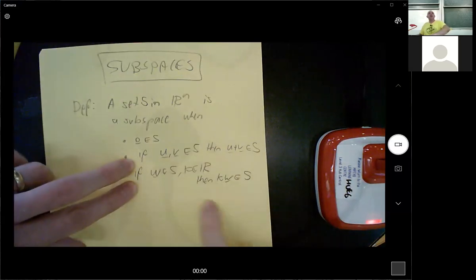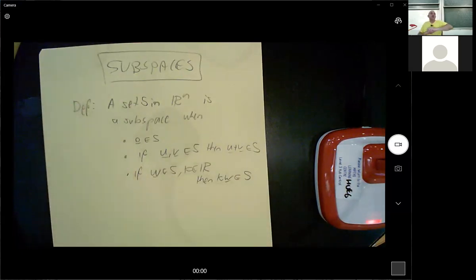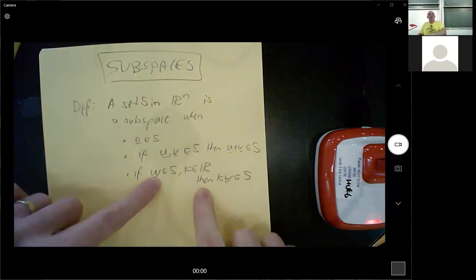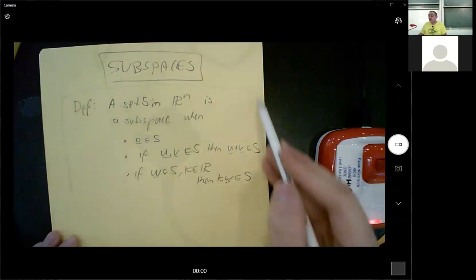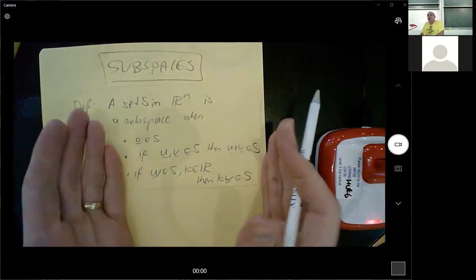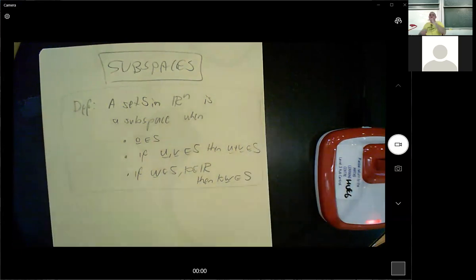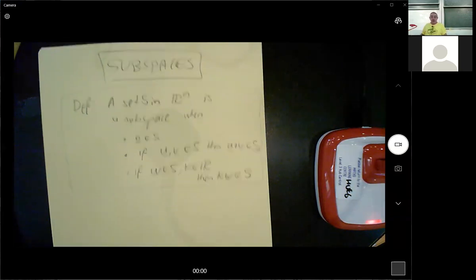So these two together are telling me that it's self-contained with respect to linear combinations. If I do the addition and if I do the scalar multiplication, I only produce more things that are in the set, stuff I already had. Okay, that's the definition. If you're ever asked to prove that something is a subspace, you have to use the definition. If you're ever asked to just say, is it a subspace, give me a reason, then you can say, well, you told me that these things are subspaces. I don't have to check the definition. It's already done. So here we go.